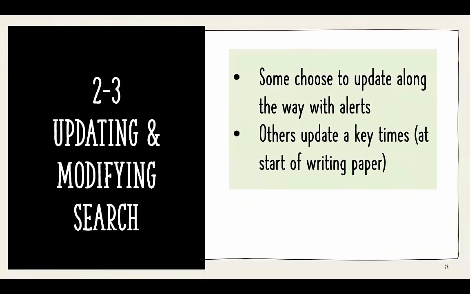When to update or modify. So some groups want to set up alerts, which is fine if they're going to grab those RSS feeds and then add them to whatever source they're sorting with. I haven't found a lot of groups that are up to doing that. Usually they have set times, like every couple of months they'll come and say, hey, can you rerun the main database searches, things like that.